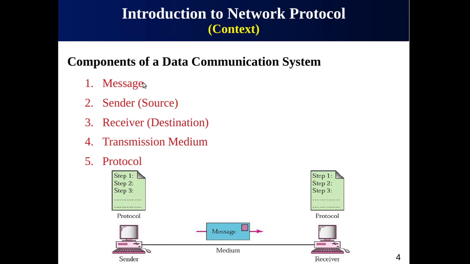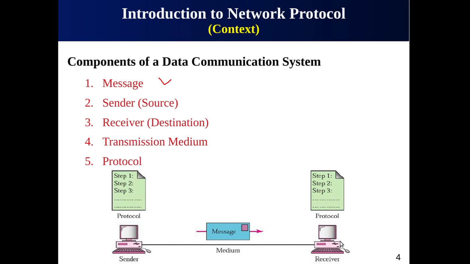Who is actually generating the data, generating the message? There is the sender, or you can say the source. That is the second component of the communication system, source or sender. It could be a device that actually sends the message. Here you can see we have a message and we have a sender. This sender is generating the message and sending it. It is a device, in this case a computer. It could be a workstation, a server, a telephone headset, a camera, a smartphone, anything.